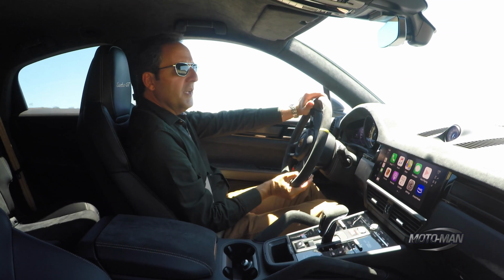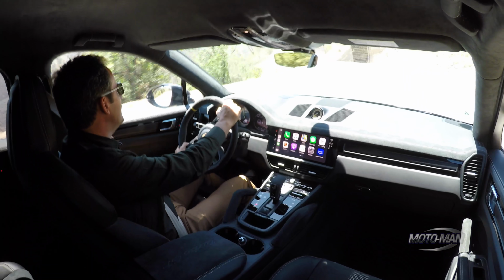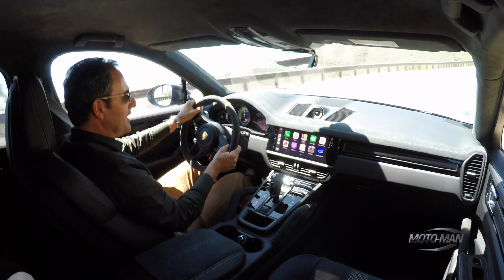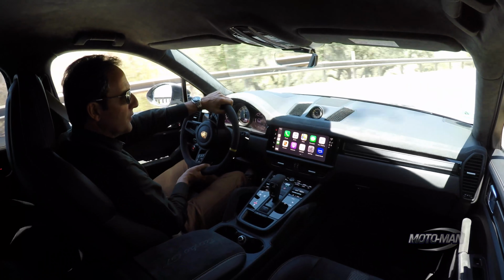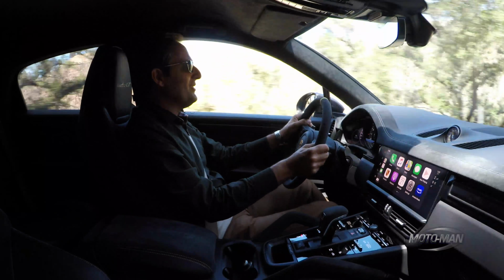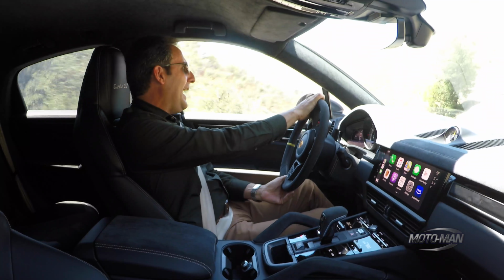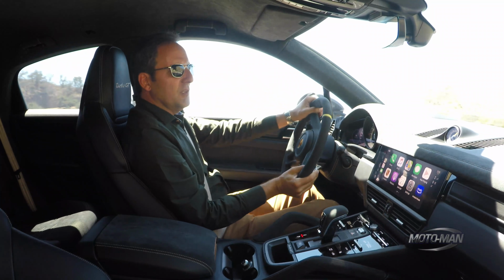Number one, and this one has been smacking you in the face throughout the entire episode, notice the orientation of the iOS system of Apple CarPlay. It takes up the entire real estate of the screen. That is a big change. Then something that I personally am not excited about, but I know from the comments you guys will be very excited about. This system supports Android Auto. So if I'm reading the tea leaves correctly, it is the first Cayenne that will support both Apple CarPlay and Android Auto.